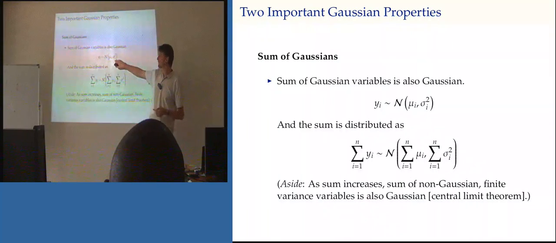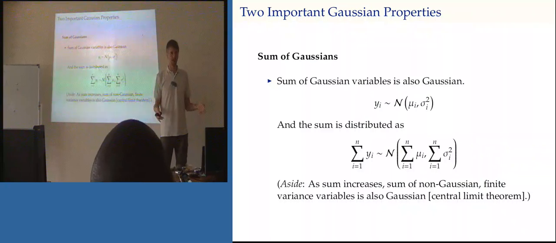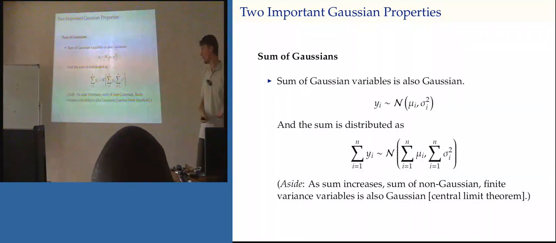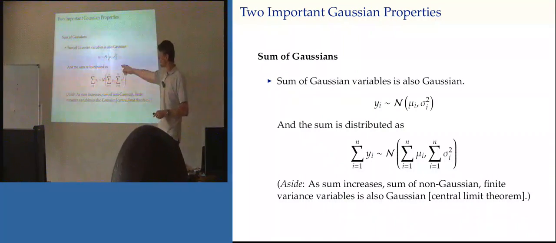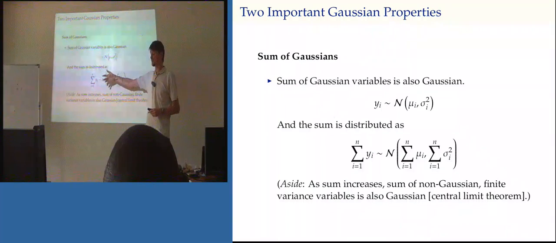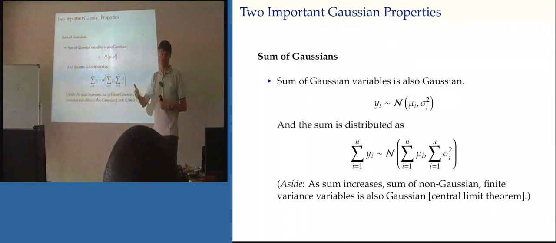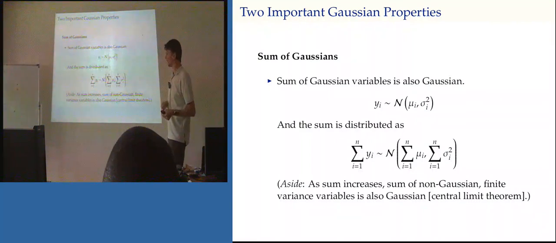So even if you do this for other variables, so binomial or Bernoulli or gamma distributed variables, if you add them up, the central limit theorem tells us that eventually you get a Gaussian anyway. And that sum can converge really quite quickly. Sometimes only about 6 or 7 things you sum together, and then they start looking very Gaussian. It depends on the variance of the different things how quickly that converges.